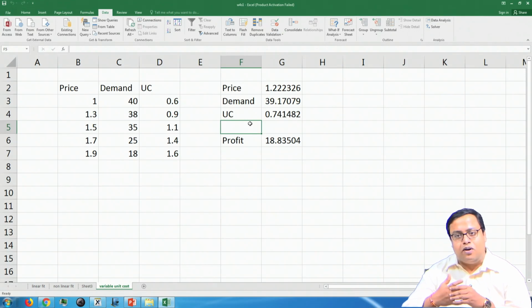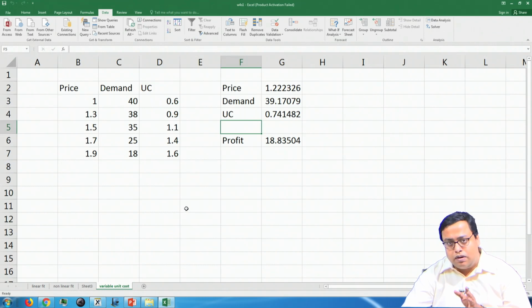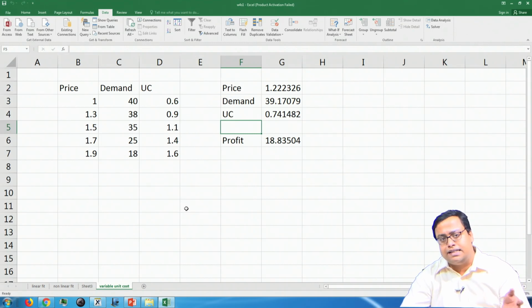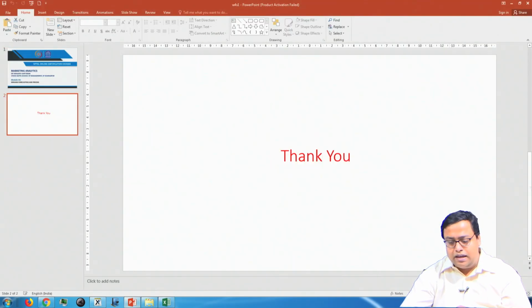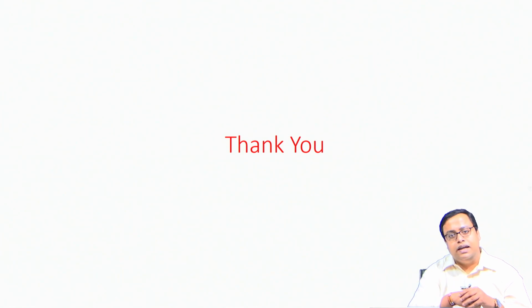Now, the last thing that I will talk about is the basics of bundling. Actually, we will discuss this in the next slide. The basics of bundling, probably we will take a small video on basics of bundling, and then we will go ahead with demand forecasting. Here we are doing the demand curves etc. through Excel, but how to actually forecast if you do not have Excel and if you have huge data, how to find out the demand curve is something that is important. So, in the next videos we will discuss that in this module. So, thank you very much for being with me in this particular module, and I will see you in the next video. Thank you.